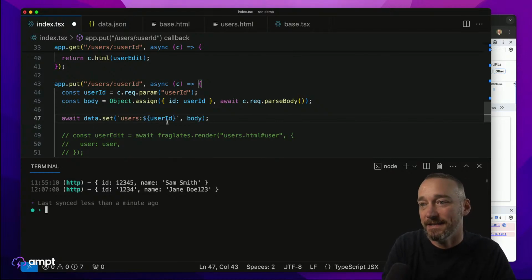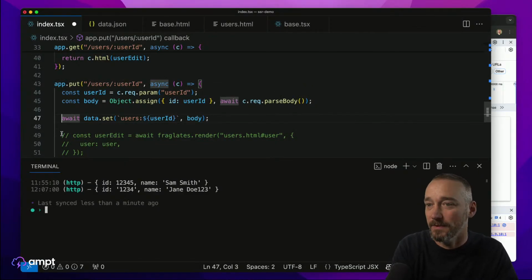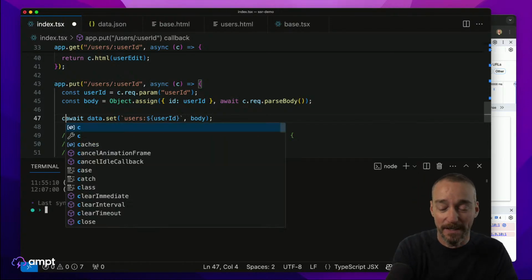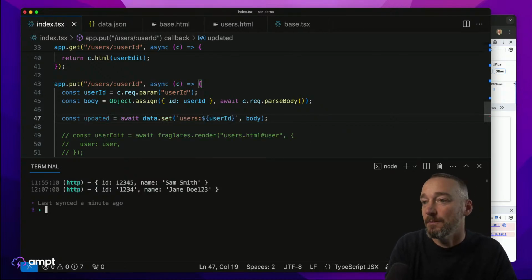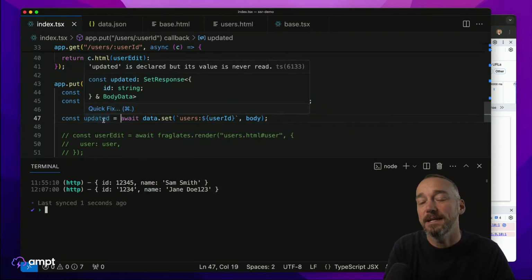But I'm going to go ahead and do this. So I'm going to set the user ID with the body like that, and I will await it. Actually, no, we do need to await it because this is cool. So we're going to do const, and we'll say updated like this, and we're going to set that information, and then updated will actually return back the updated version of it.